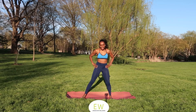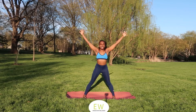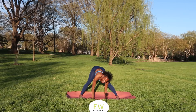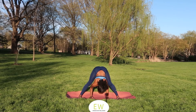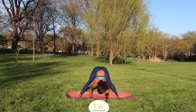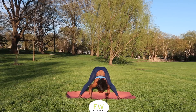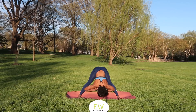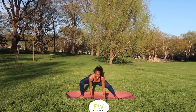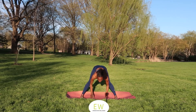Strong work! Come to the middle of the mat. Turn your feet in. Inhale arms up, exhale, slight bend in your knees as you forward fold. These are Prasarita Padottanasana legs — wide-legged forward fold. Holding here. Bend your knees and straighten them — you might notice that after you straighten your knees you can bend a little bit deeper, bringing your torso closer to your thighs. Go ahead and just squat down, open up those hips, shifting side to side. Straighten those legs, hands on your hips, inhaling all the way up.